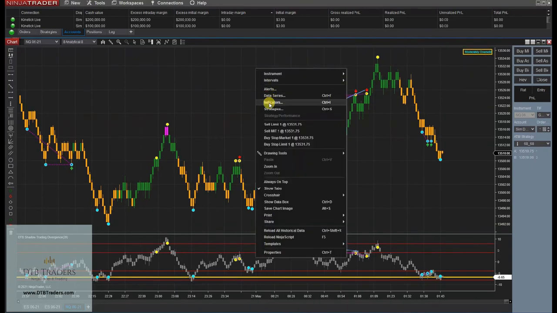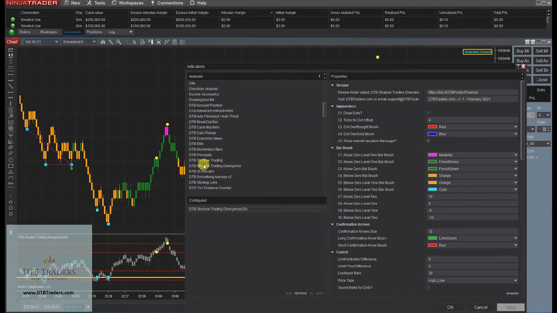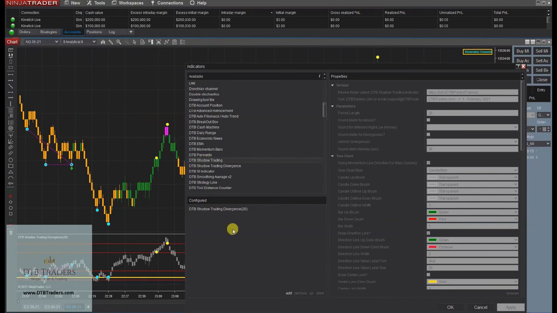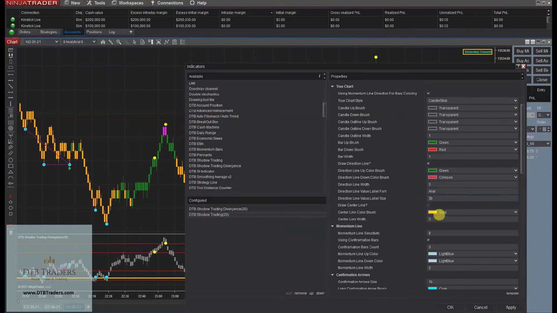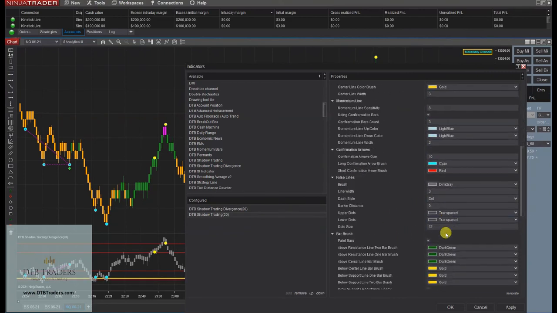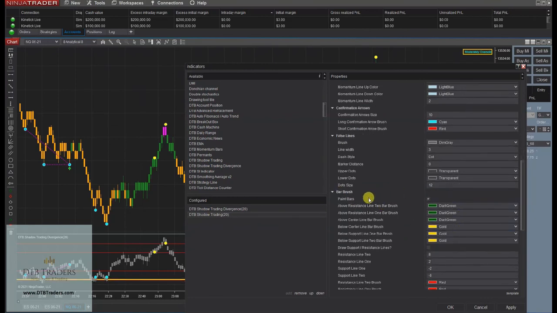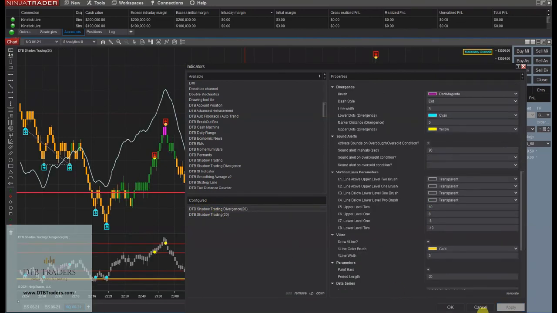If we go and add the indicator for the shadow trading, so if you go and add the standard shadow trading indicator to this chart as well, just make sure that you take off the bars painting. You don't want to have more than one indicator painting bars on a chart, on any chart. NinjaTrader does not like conflicts of interests, basically, with bar painting. So just disable the paint bars on the shadow trading, and obviously leave the shadow trading divergence as it is.